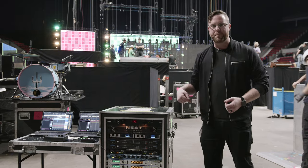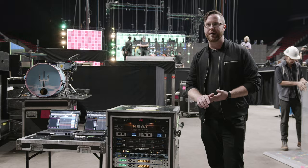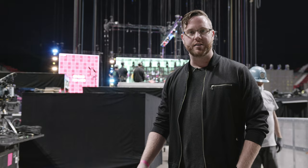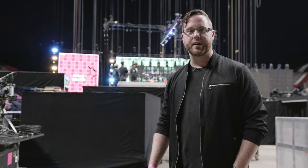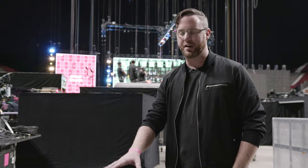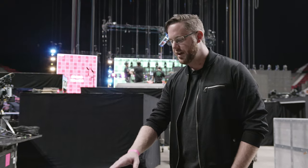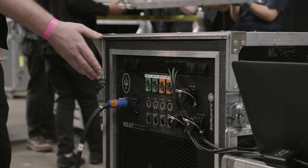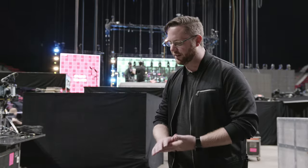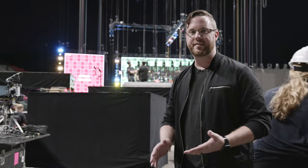Let's go around back and I'll show you what we've got going on behind the rig. The back of the rack doesn't have too much going on, but I just wanted to give a shout out to Zane at Jumpers. Jumpers has been a great partner with us and Twenty One Pilots over the years. Every cable we use on this tour on any rigs that I deploy comes from Jumpers, and we also do custom-made back panels. He basically takes all of the inputs and outputs of everything that we need and customizes panels for us so we have a clean and easy setup every night.